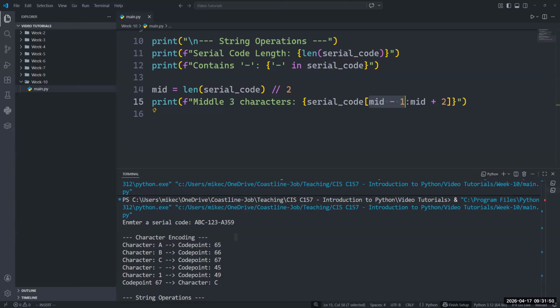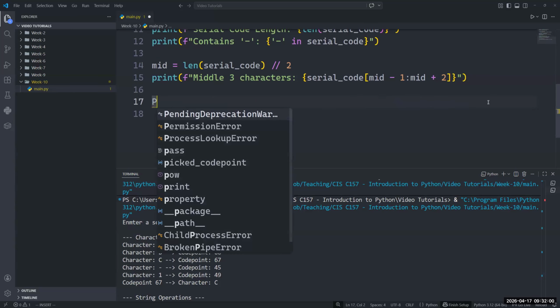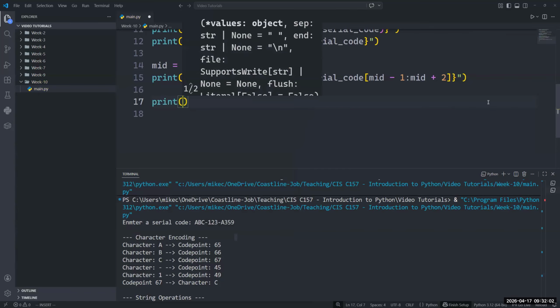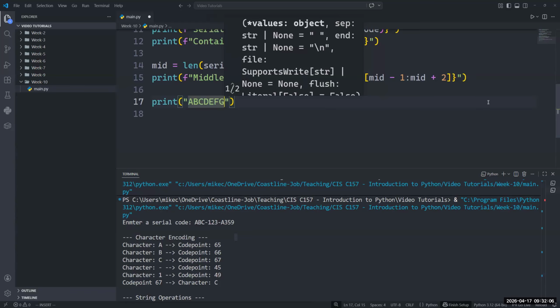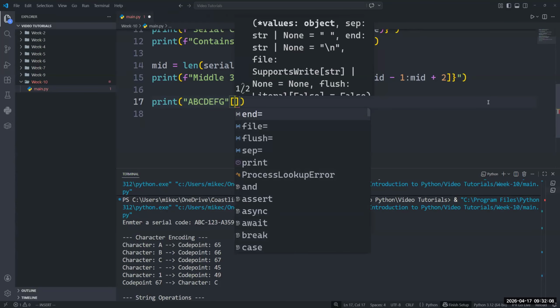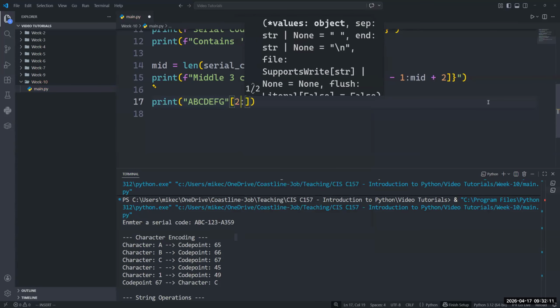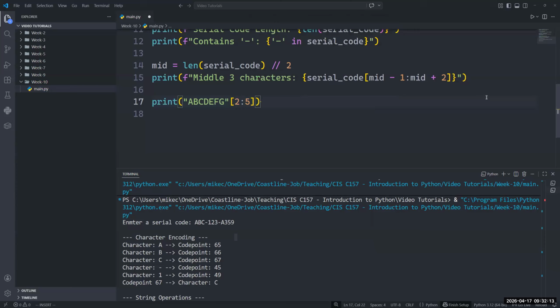So to keep this separate from the exact slice, we want to do our assignment first. And so we can use this on a throwaway string, for example. Just to demonstrate how this works again, if we do the string A, B, C, D, E, F, G, we can go right after that and do 2 colon 5 as the slice.